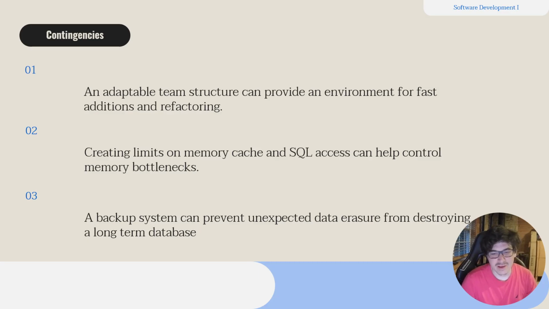A backup system, that'll be very important. Even though it might cost more in the hard drive space, it's important to be able to roll back to an old database version or at least separate these and have backups of them individually. So that way, if anything happens, you can always roll back. Nobody can destroy everything.